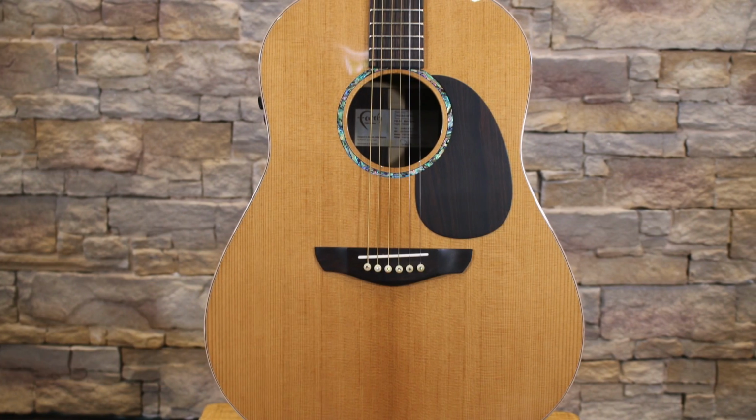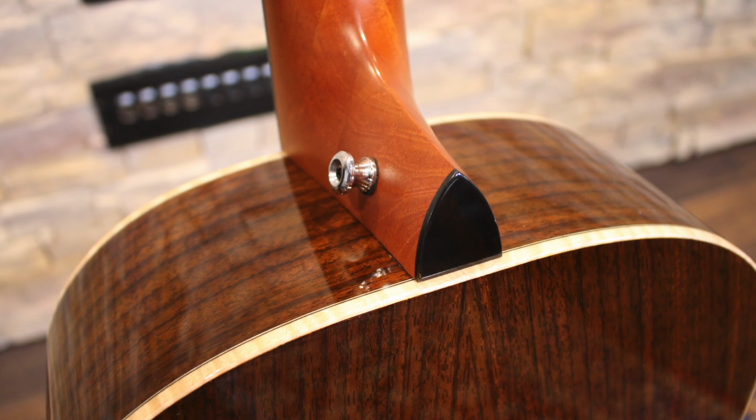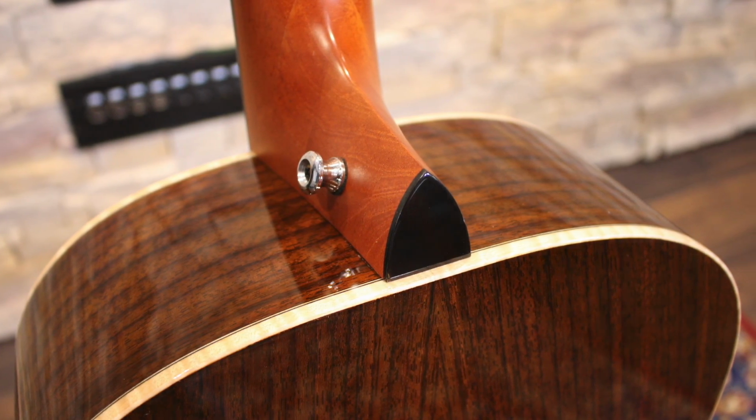Removing the Mars Legacy from its bright red lined hardcase, I was very pleased with what I saw. The torrefied spruce top is a lovely golden honey hue and the rosewood back and sides are straight grained and chocolatey brown. I've always felt Faith do a good job of making a guitar look modern and timeless at the same time, and this instrument is no exception.